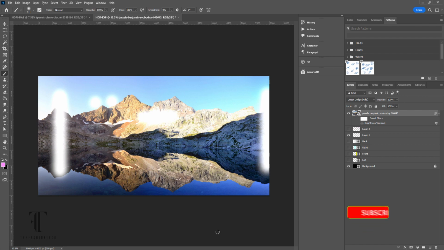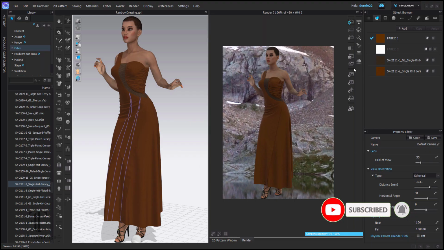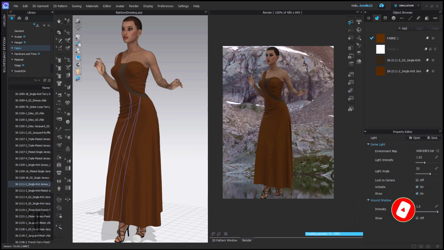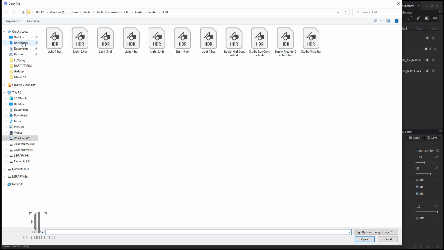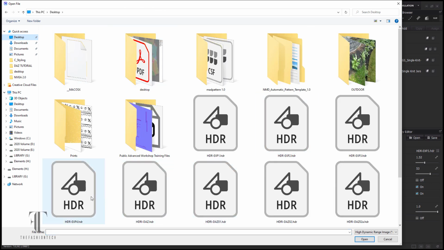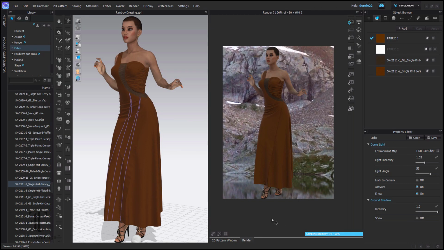Let's try it. I'm going to leave her settings the way that they are. I'm just going to change the HDRI in the lightings panel to number 4. Let's see if it just resets everything. I hope not. Let's do a refresh.